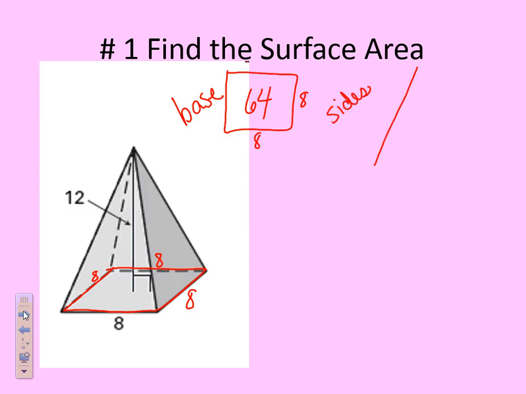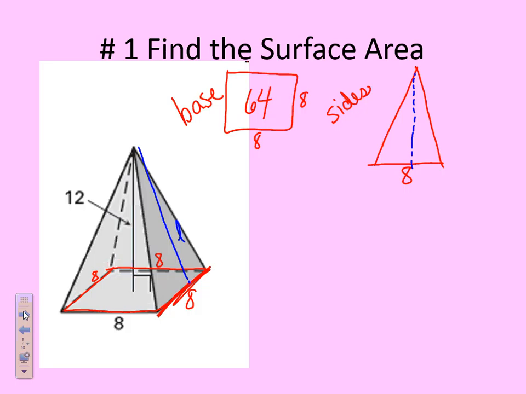So the triangle on the side, I'll have 4 of these guys, and they have a base of 8. You can see that here in the picture. But how tall would those triangles be? If I unfolded them, this would be the height. Add that line right in your picture. Label it with an L. That's the slant height that we need to find right here in order for us to figure out how tall those triangles would be if I unfolded this shape.